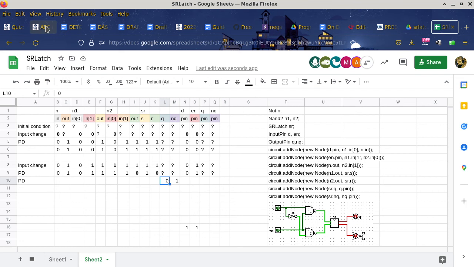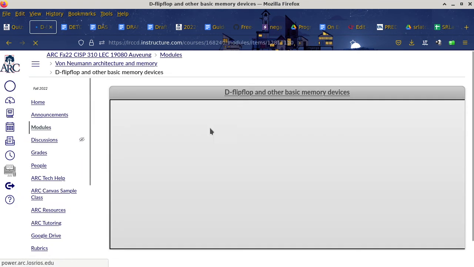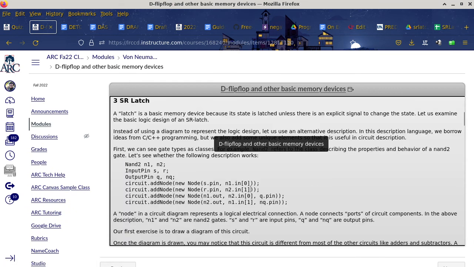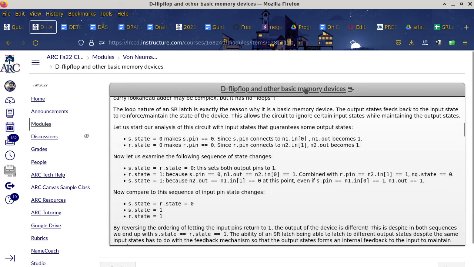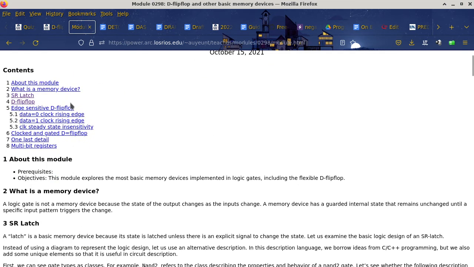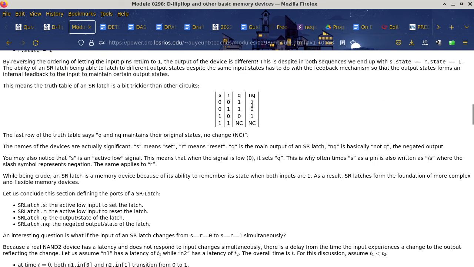So if we go back to the truth table of the SR latch, let me make this bigger. All right, so if we go back to the SR latch discussion, this is the truth table. So now we have a scenario of having the S pin being a 1, the R pin being a 0.